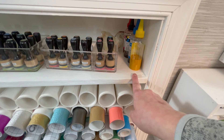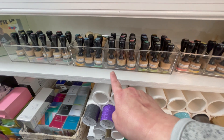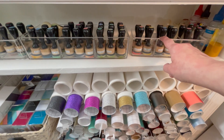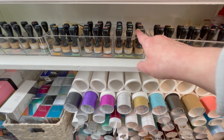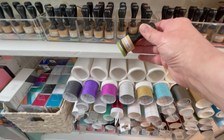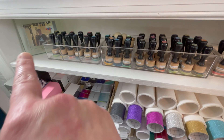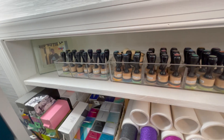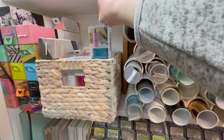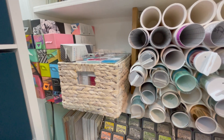On the very top shelf in the corner I have some ink refills, and then I have my little acrylic displays — one from HomeGoods and two smaller versions from Amazon. This is where I keep my little sponge daubers, one for each of my distress oxide inks, labeled on the side and top with the color name. Down on the very end I have a picture of my son from one of his birthday parties. On the second shelf I have a basket filled with all of my Cricut Joy vinyl, iron-on, and so on, and on the very end I have my boxes of infusible ink.